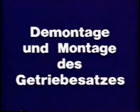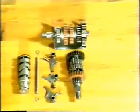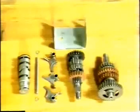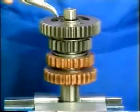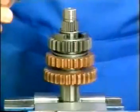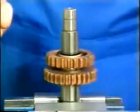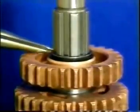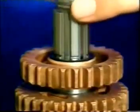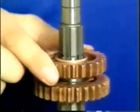Dismantling of transmission assembly. The transmission assembly consists of selector cam, selector fork rod with washers and selector forks, main shaft and lay shaft. The first gear pinion on the lay shaft runs on 24 bearing needles. Remove the sliding pinion for first and third gears. Between the third and second gear pinion, a spacer is installed.